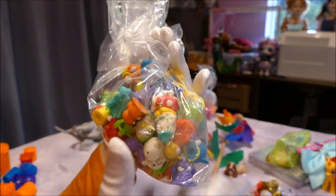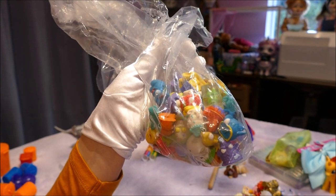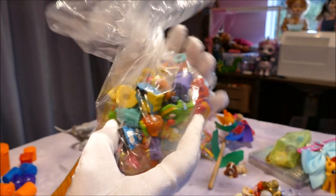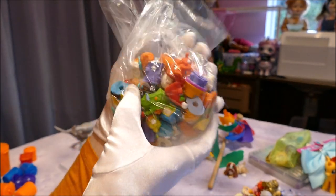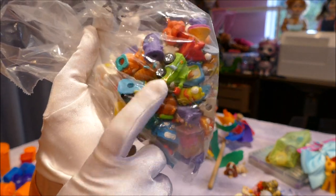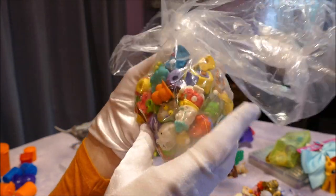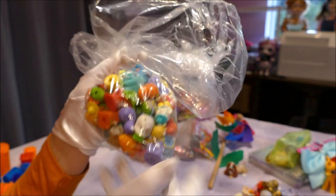There are a lot of different series in there. Some series five, of which I think we have almost the entire series five. But there is a heap of series one. There's some series two. There's some of the rotten eggs, which I think is series six. And there's some of those trash pack cars, which we love. We don't actually have too many of those. So I was very happy with this. For five dollars, I probably would have actually picked this up.